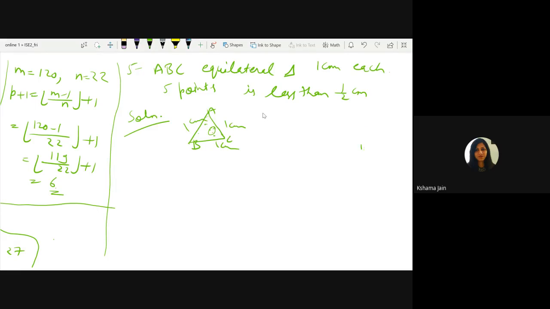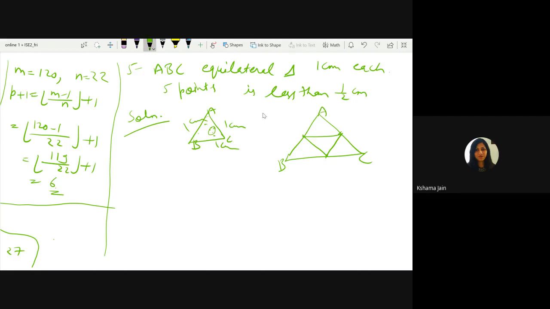Now let's start. How to solve it? What would we do in this case? I make another triangle, a little bigger and clear. What would you do? First, you would put the exact midpoints, because it's a half centimeter. So exact midpoints we are going to put and join them. So another triangle you will be getting. You see now 1, 2, 3, 4. One bigger triangle was there, and inside that 4 small triangles are there.